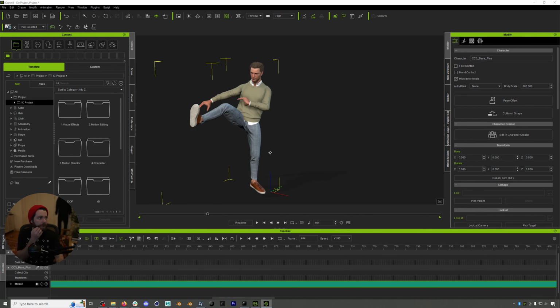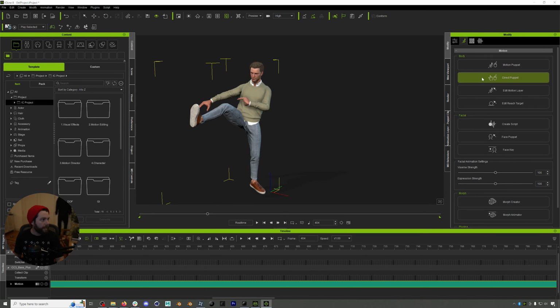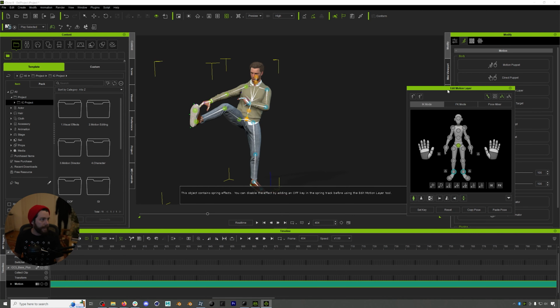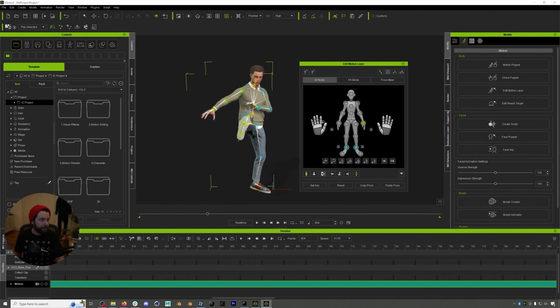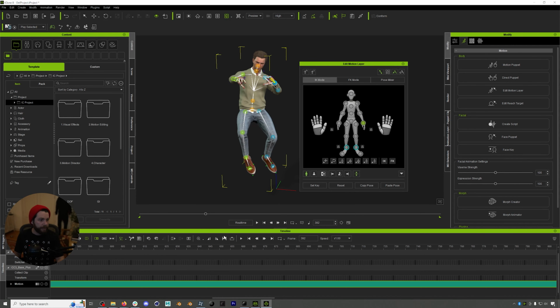That's no good. So if we were to go up and we went to edit motion layer, it gives us this awesome window from which we can make overall changes and edits to the motion capture. So in this case, if we wanted to grab this wrist, and everything is on an IK control rig, so it makes it really easy, we can just go, and we need to fix this clipping right here. It's going through the body. So we have this wrist selected. We can hit set key. So we just added a keyframe, right? And you can actually see those keyframes when we drill down here.